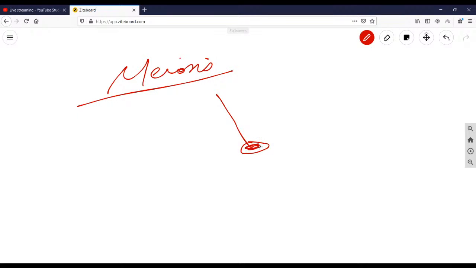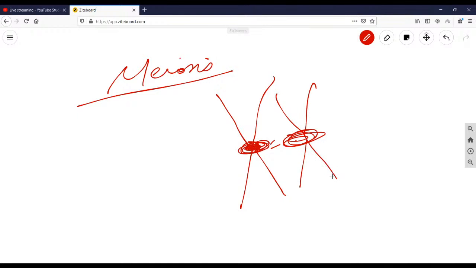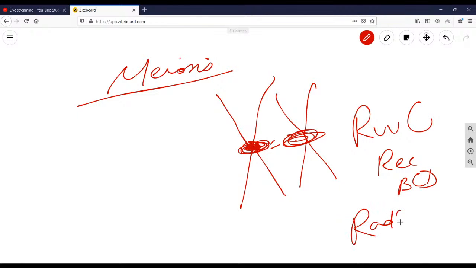The centromere of one homolog will attach with the centromere of another homolog. You have the RuvC pathway, then the RecBCD pathway. In prokaryotes, we have the RAD51 pathway. In eukaryotes, many enzymes mediate the synaptonemal complex effect, also the minichromosome maintenance complexes. Then you will be having crossing over.